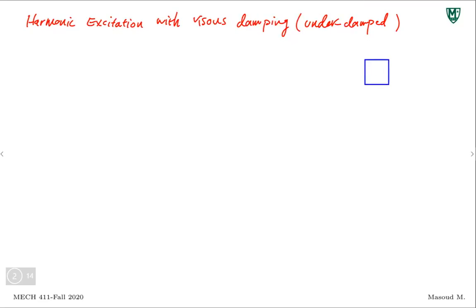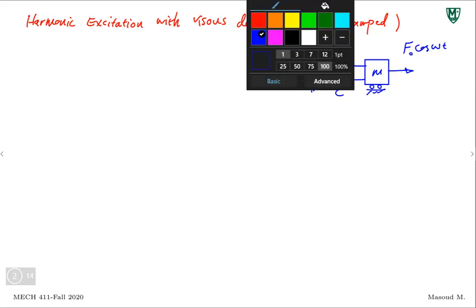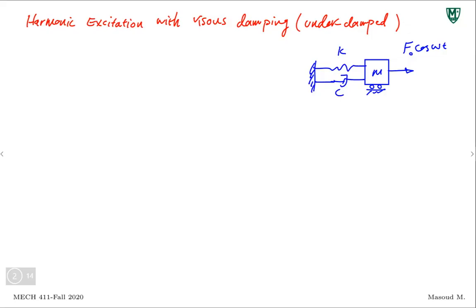I have my spring mass damper now. This is the mass M. I have the spring connected and the damper there. It's the simplest form of a spring mass damper system. Now what is added is F naught cosine omega t. It's a harmonic excitation, similar to the one we had for the spring mass system. If I draw the free body diagram, that's where I always start, I find the equation of motion, then I try to solve it, which is typically a second order differential equation.